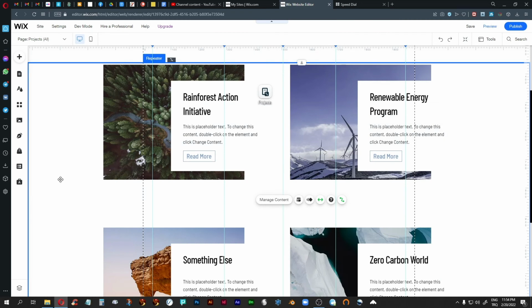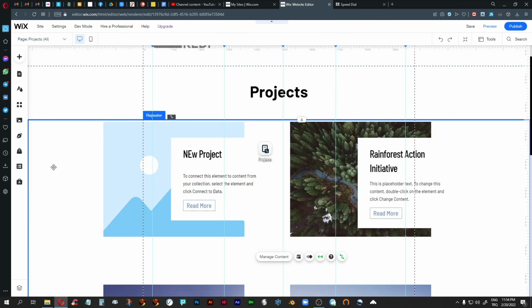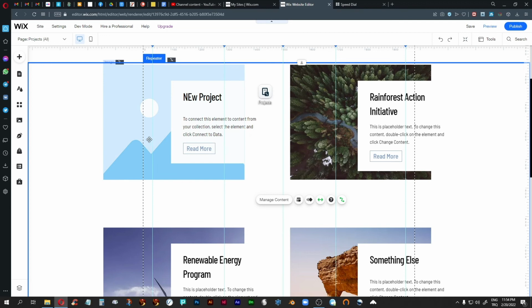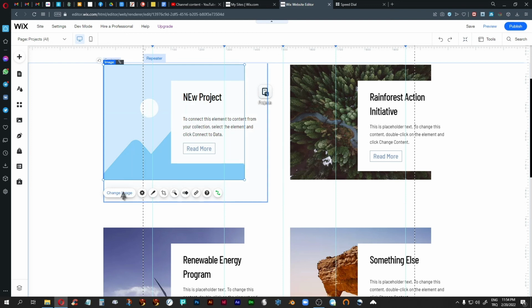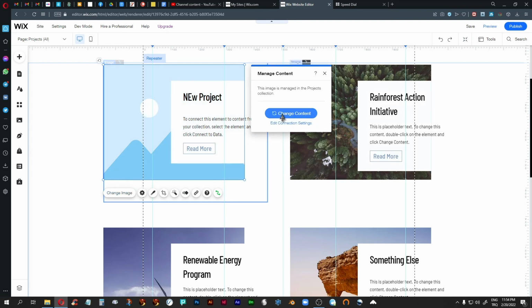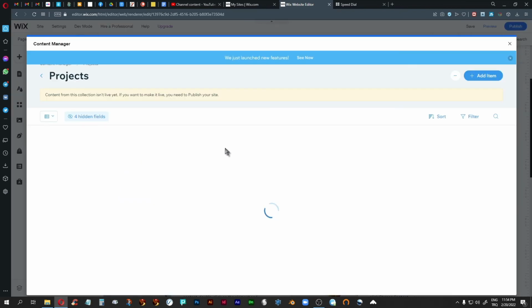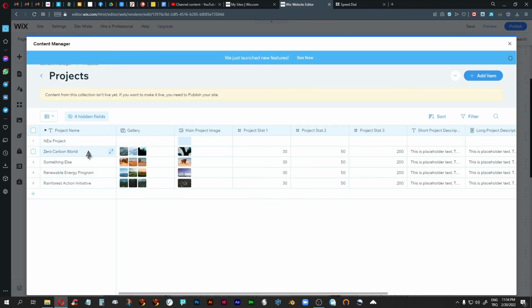What you can do, however, in the projects all thing, so here's my new project that I just added. So I can also just change the image from here if I want to, or actually no, I can't. I have to do it from here. That's interesting. I didn't realize that.